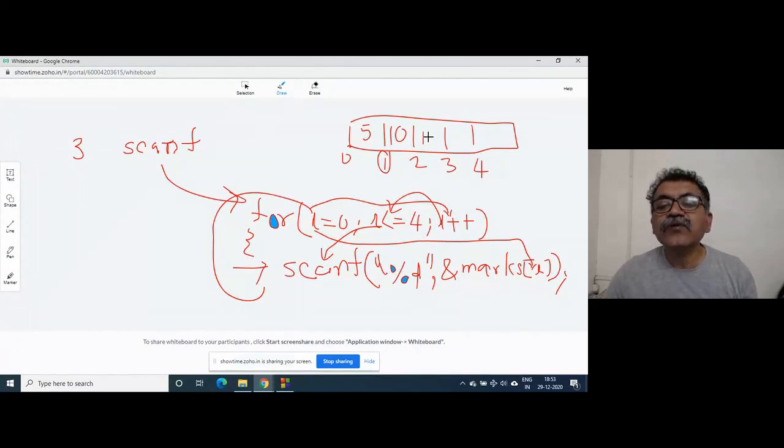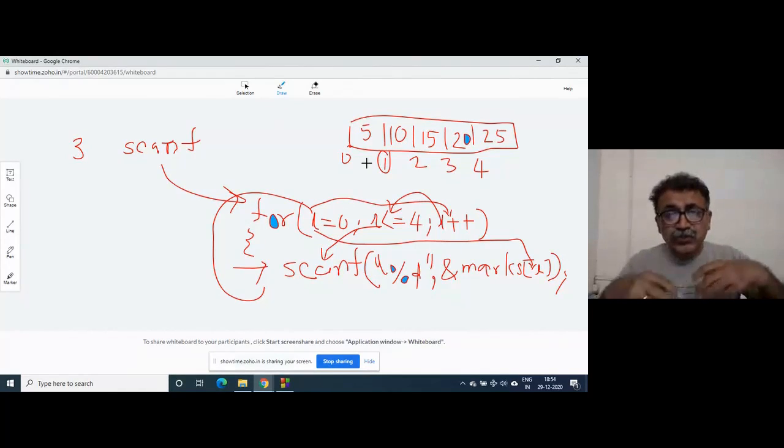So likewise, the loop will be executed 5 times, and whatever values are entered by the user will be stored in the array at successive array element locations. So likewise, you can scan those elements from the user. So these are the three ways to store values in the array. In a single term, you should know that this term is not usually used in the books.